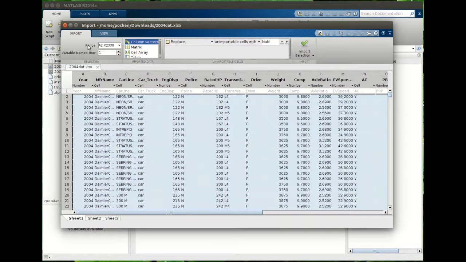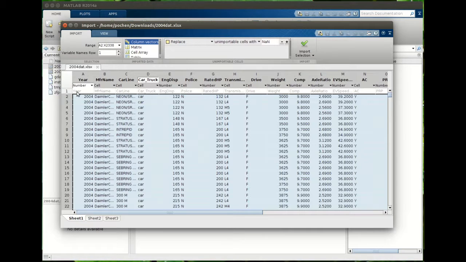So basically, this range box is showing you the selected data. So you are just going to import those selected data. Any data that's not selected is not going to be imported into the workspace. So you have to be careful about which cells are selected. The default is that all the cells are selected except for the first row. Why is it not selecting the first row? Because Matlab is intelligent enough to know that the first row is being used for storing the names of the variables. The first column of the first row is displaying the year.